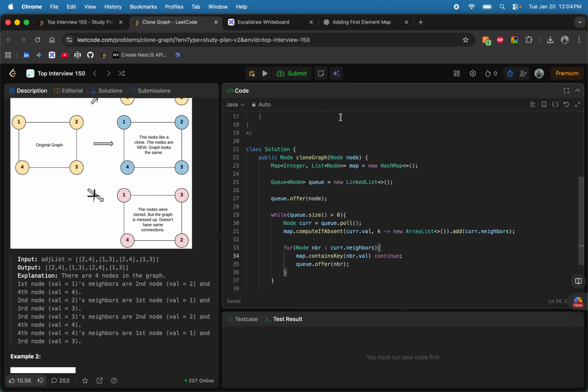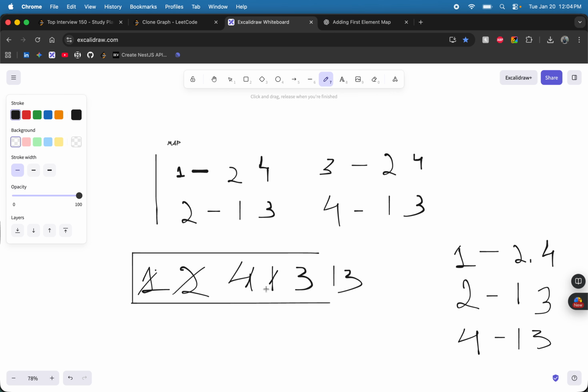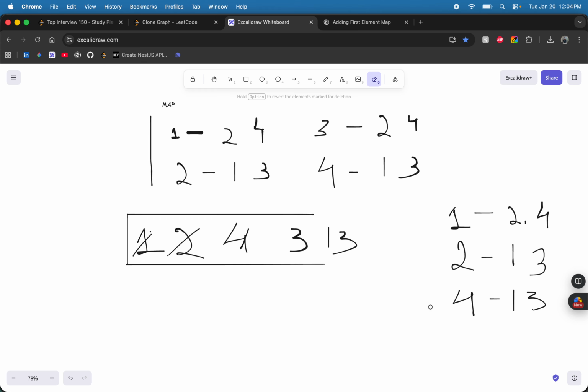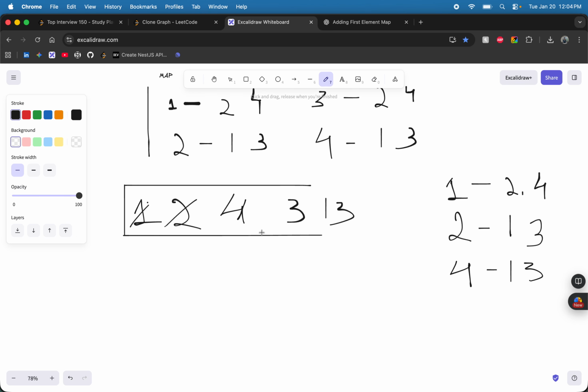Just continue. That means in the first step, when adding 2, 1 and 3, 1 is already there, so it will not be added. Continue. 3, it's not there, it will be added. 4, we have done 1 and 3, then the next step will be take out 3, add it, 2 and 4. Now 2 and 4 is present, 4 and 3 is present, 3 is not, so it is there. Okay, so like this it will be over.